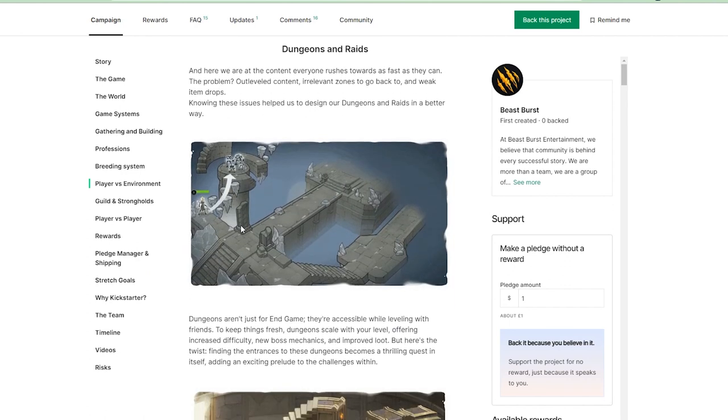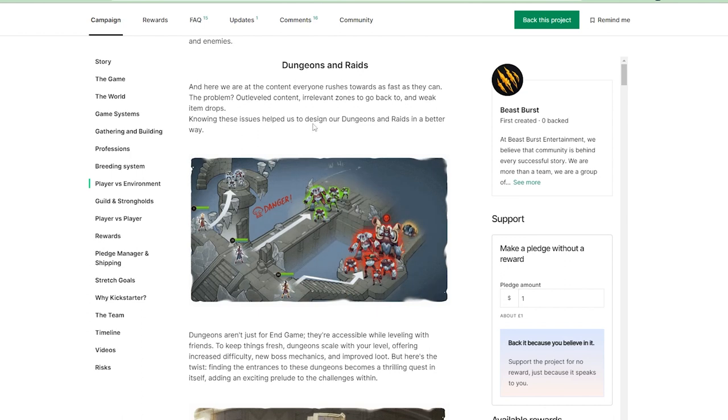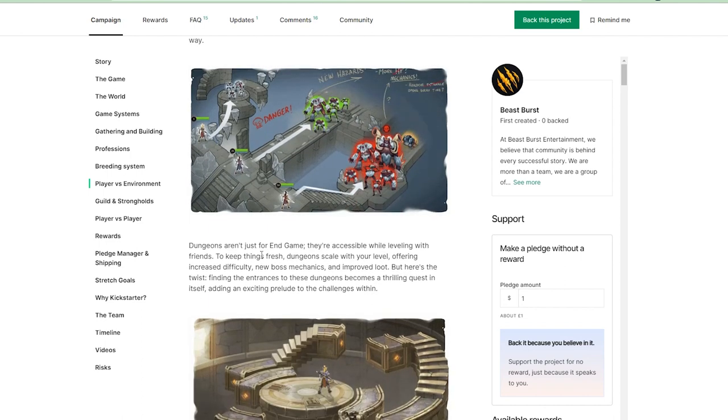But again, did they talk about raiding? I mean, this is Dungeons and Raids. What are they saying? Out-leveled content, irrelevant zones, weak item drops. Knowing these issues helped us fix our designs. So what's the fix? They're not just for endgame.